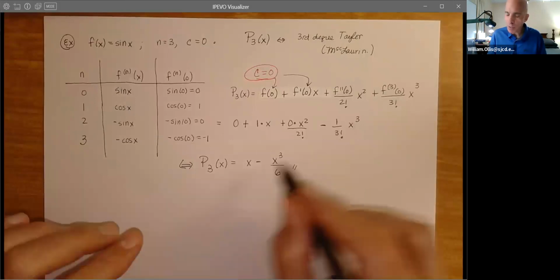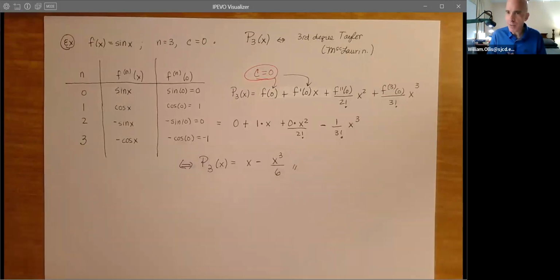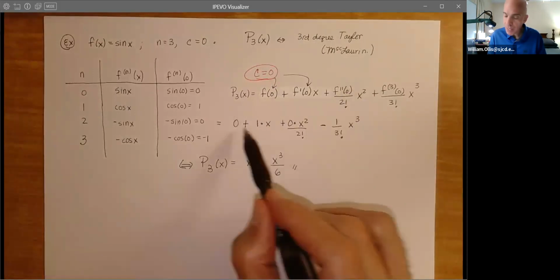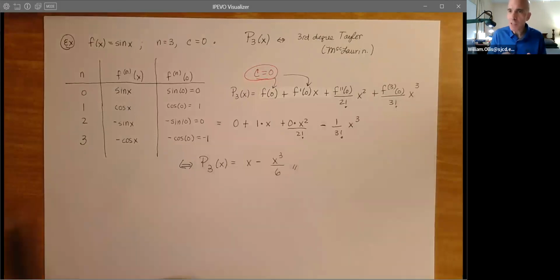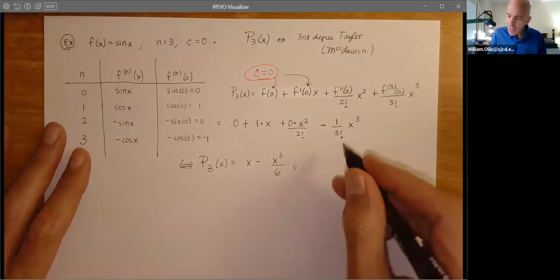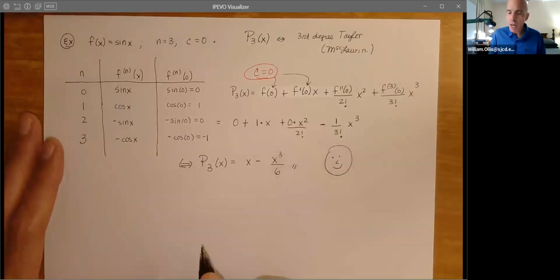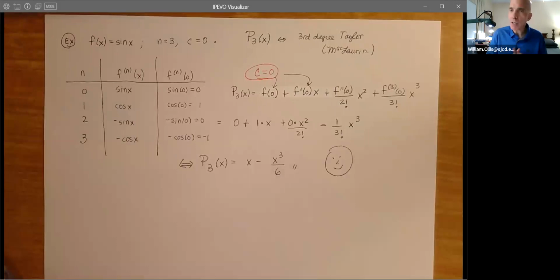So now if you want to think about this, do the same thing for cosine. You just get a bunch of even powers of x. Do a Maclaurin polynomial, third degree for cosine. Now notice what you're seeing is that all the odd powers, so to speak, have zero coefficients. They go away. So this is good. When we look at this, we feel good about it because it is supporting what we already know from Calculus 1 and pre-calc.